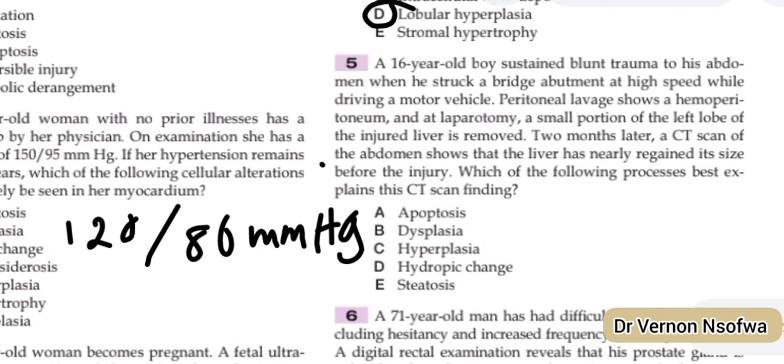So we know that when the liver is damaged, the part that has been damaged or cut is going to be replaced. That's what we said. That is because of hyperplasia. So the liver divides when there's a need to divide. Okay, so the liver cells are able to divide when there's a need. So during this incident, the hepatocytes will start dividing and replace the damaged portion of the liver. So that process is hyperplasia.